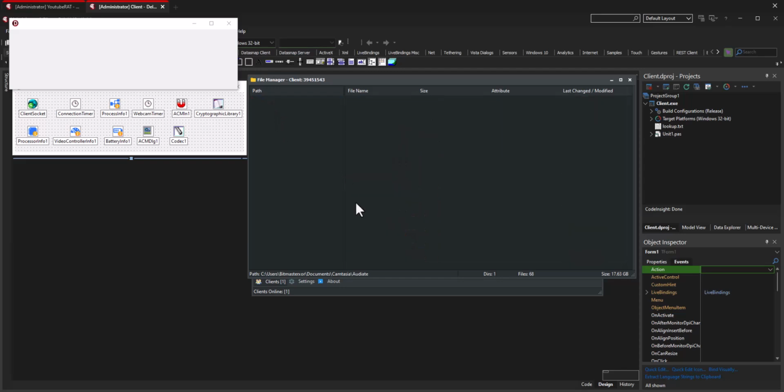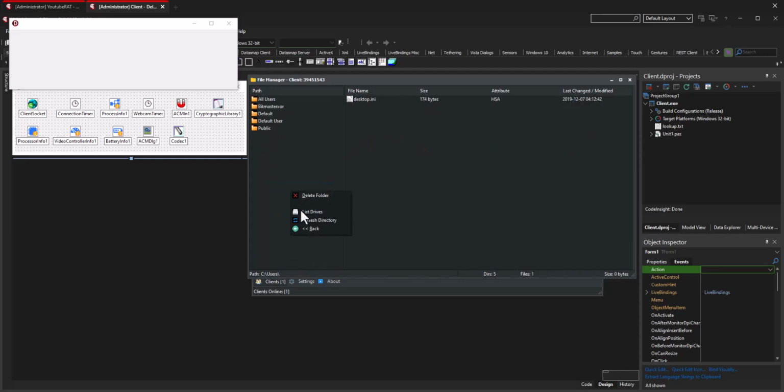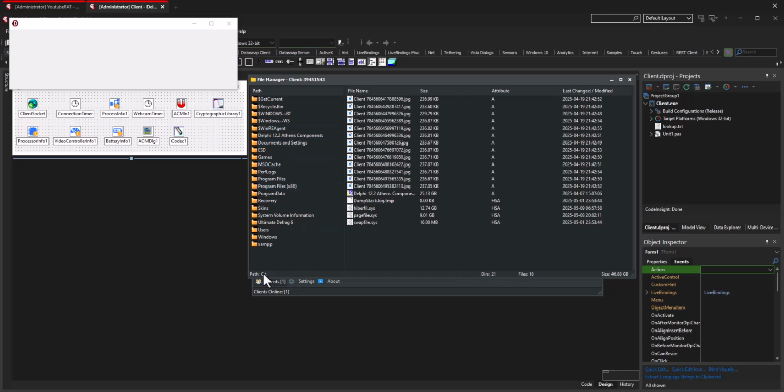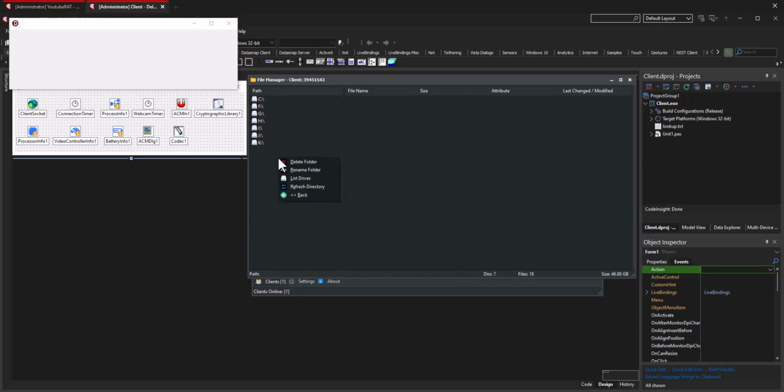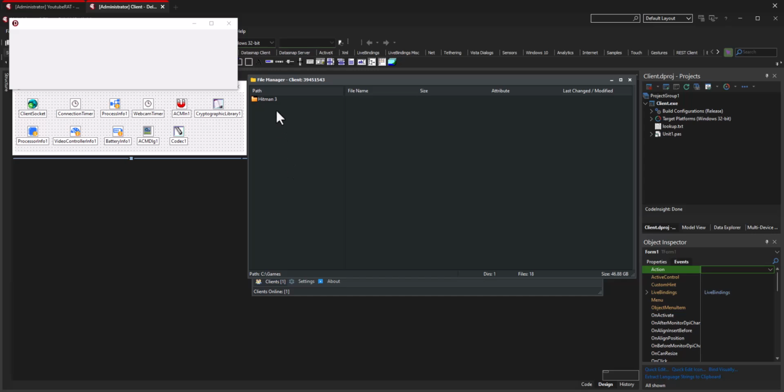So I can go to audio, there's nothing in here, go back, go back, go back, go back, go back. And then I'm back to C pretty much. Well, I want to go back to the drives. If I try to go back again, nothing happens because we're not even in a path, you see? We're looking at these. So I'll now just go back to C, go into games, Hitman 3.